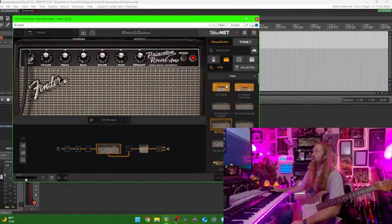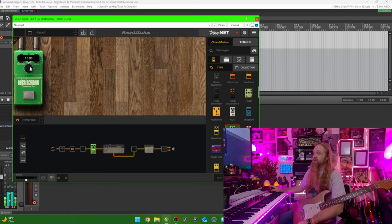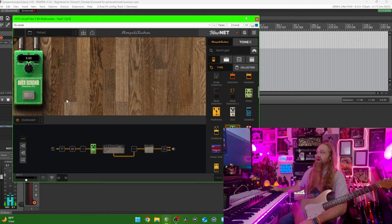And then we're going to put a freaking overdrive on it because we can't play blues and not have an overdrive. I'm going to turn that down. We're going to put that at 5 because I don't want it affecting the tone. Turn that off. It makes it actually easier. It's easy to get an overdriven blues tone because of the overdrive pedal. But like I said, clean is just different.